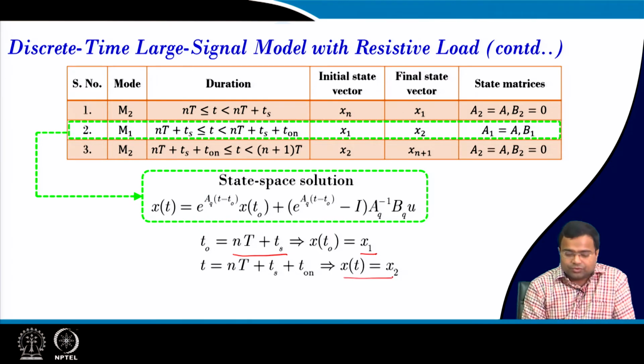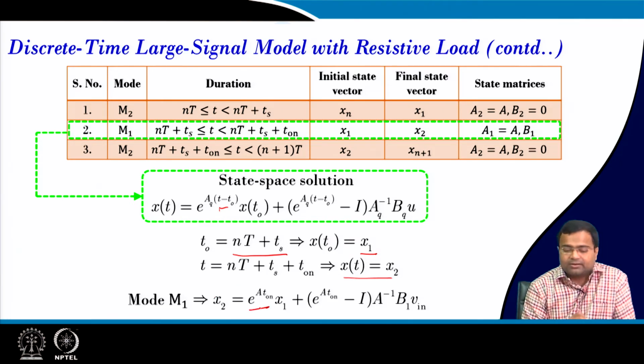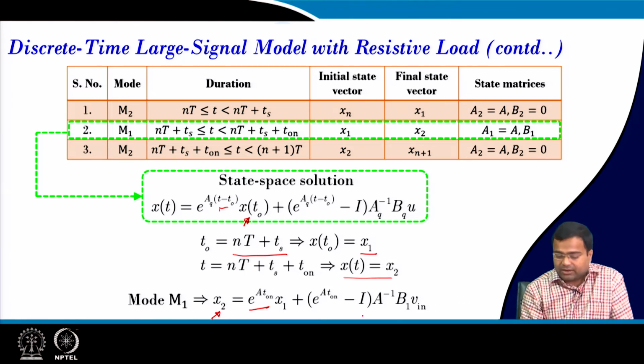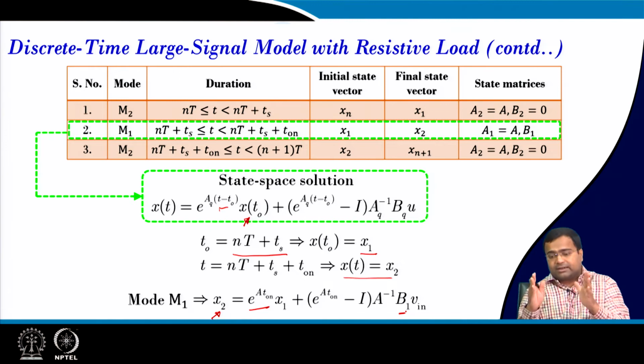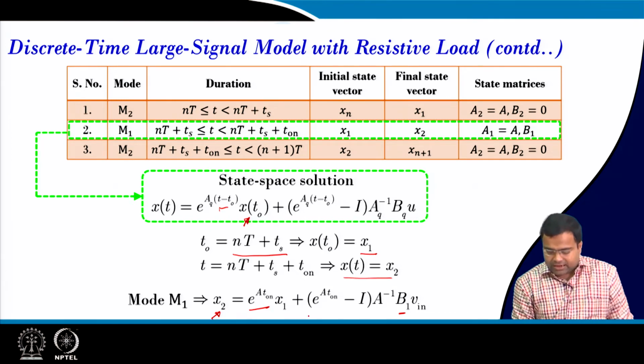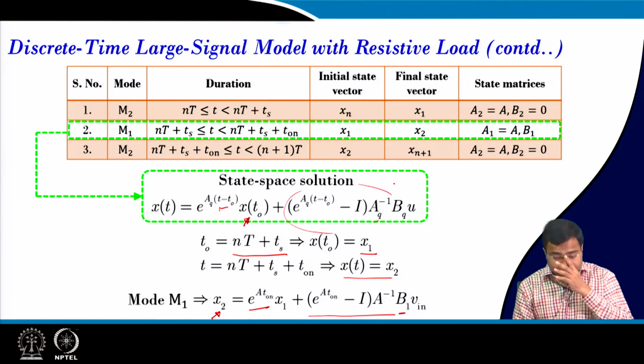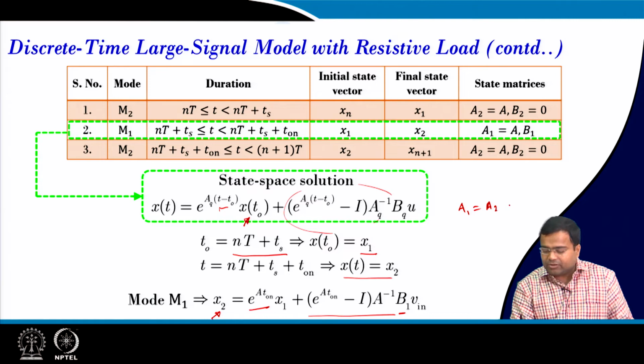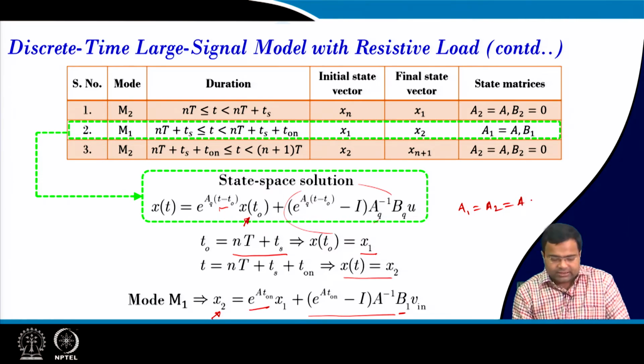And the state is X2. So, what is this difference? This difference will be simply T1. So, the initial state here will be X1 for this mode, and the final state is X2, and in this state of a buck converter the input voltage is connected, so B1 is nonzero. So, you will write this, and again for the solution here, A1 is invertible, and for a buck converter we know that A1 equals A2, equal to the A we have taken. So, here we will get the solution.